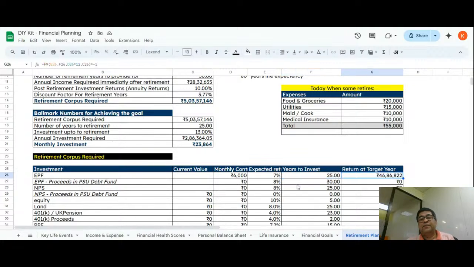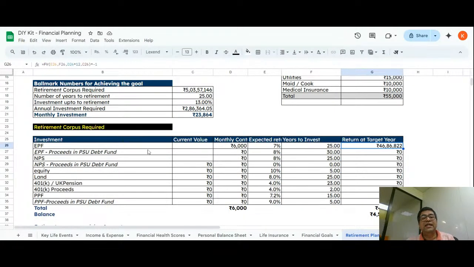So the target over here will be that EPF itself generates some amount of money. Now, obviously, when you start young, your salary is a little lower, but as you grow more in your career, the sweet spot between 30 and 45, if you're in a private sector, your contributions will be very large. So let's assume on an average over the next 25 years, your contribution to EPF would be about say 15,000 rupees, right?